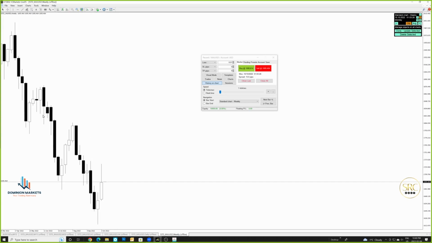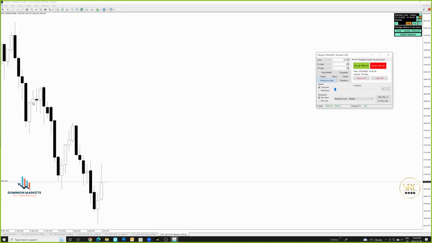Now, the weekly, obviously, the trend we have to identify. The trend on the weekly is bearish. That's what it seems like. We're coming down. Maybe these weekly candles are coming up. We can see the weekly candle is rejecting to the left hand side, and we don't know whether the next weekly candle is going to move up or move down, right? So to know that information, we need to take a look at the smaller time frames.